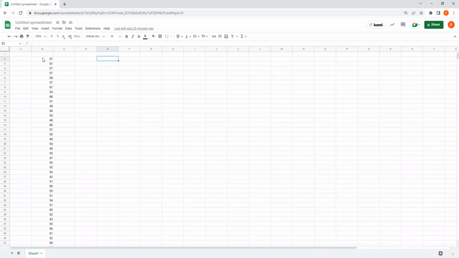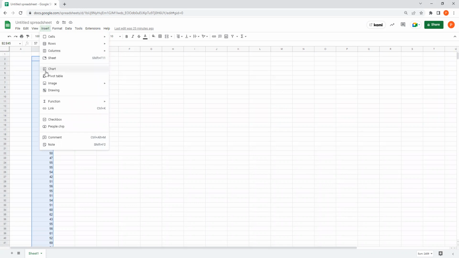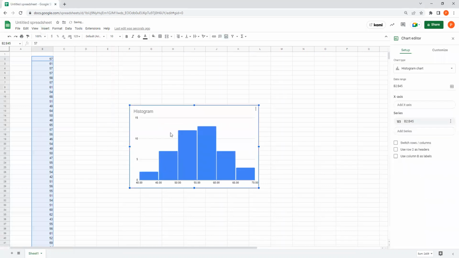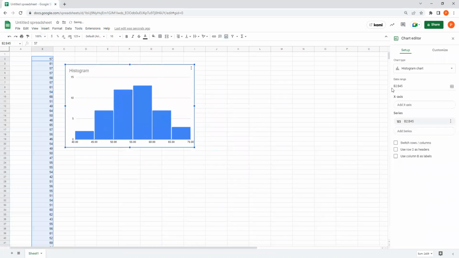Okay. So I listed all of those numbers. Just list them all in one column. And then you want to click on the first one and highlight all of those. So shift and then click on the last one. And I'm going to just look for the chart. Now, if you want, you can just go to insert and then chart. Okay, but here they have one on the ribbon. So I just click on that chart. Ta-da! And then do your histogram.